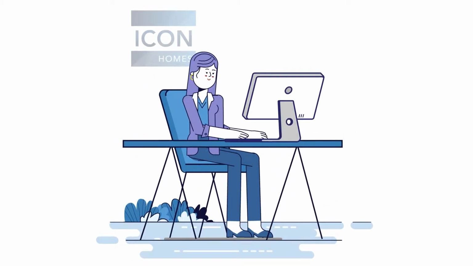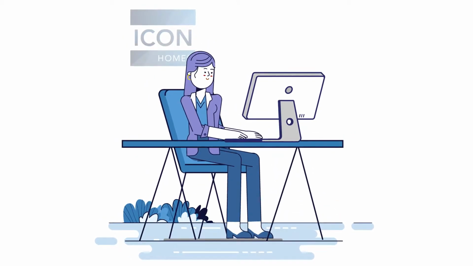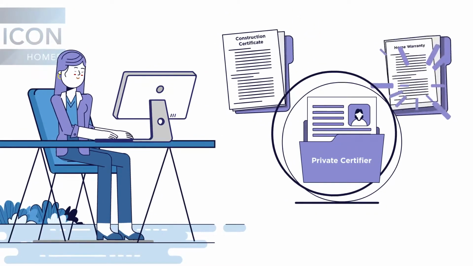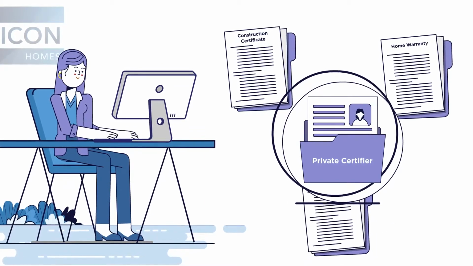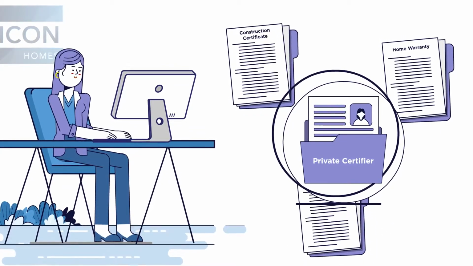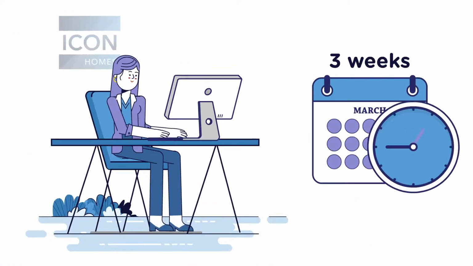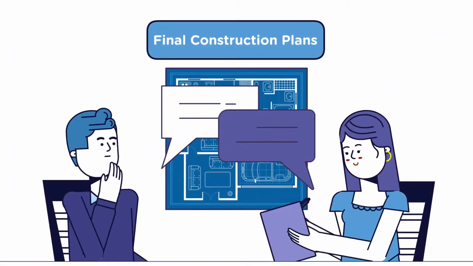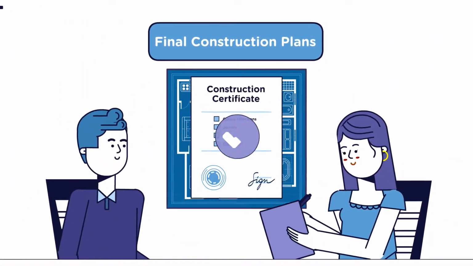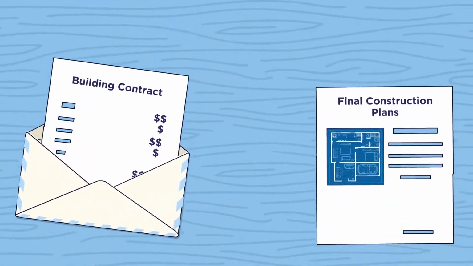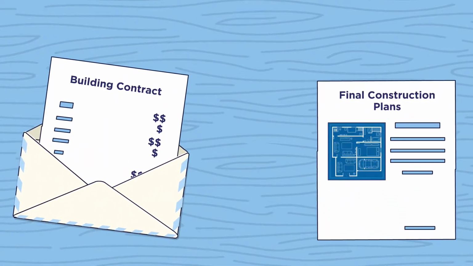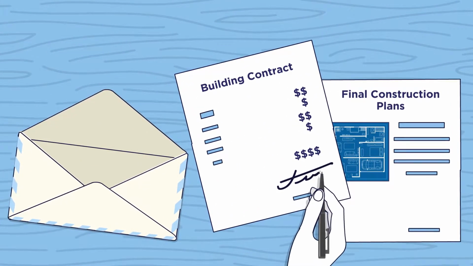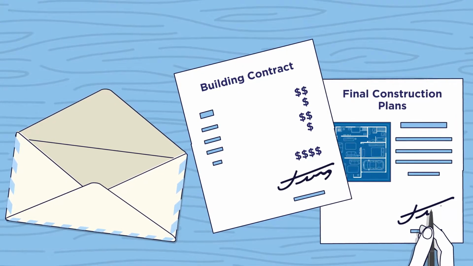Your pre-construction administrator will be collecting all other documents required to submit your construction certificate to the private certifier. It involves structural engineers, levy and council bond payments, approval of the driveway and the homeowner's warranty. It can take 3 weeks to complete this step. Once we have your final construction plans, we will need you to review them one last time to ensure all the features you have requested have been incorporated. This is also when you will receive a building contract from your pre-construction administrator that outlines all costs associated with your dream home, allowing you to be confident in knowing exactly where you stand.